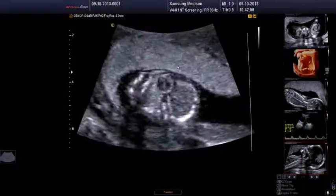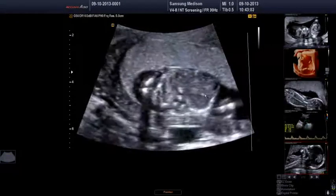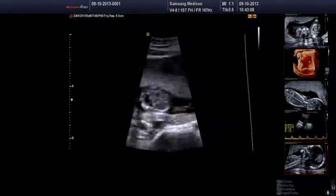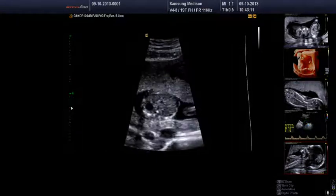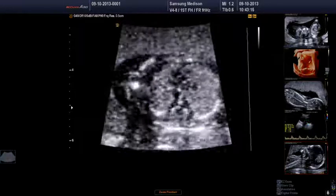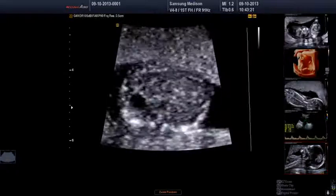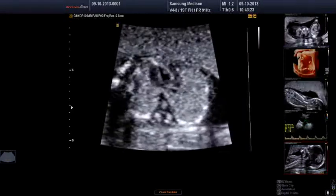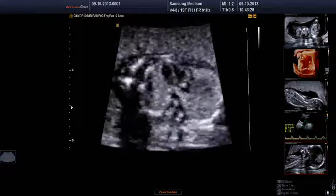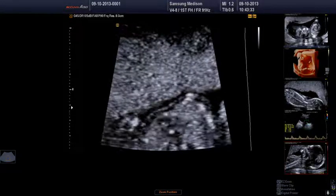And as we come down further, coming into the chest now, we're just going to change the setting on the machine. Okay, so just starting below the heart here, so just a reference point, you can see where the stomach is, below the diaphragm on the left-hand side. So we can see that we have a biventricular system, and, sorry, can you just reposition that?